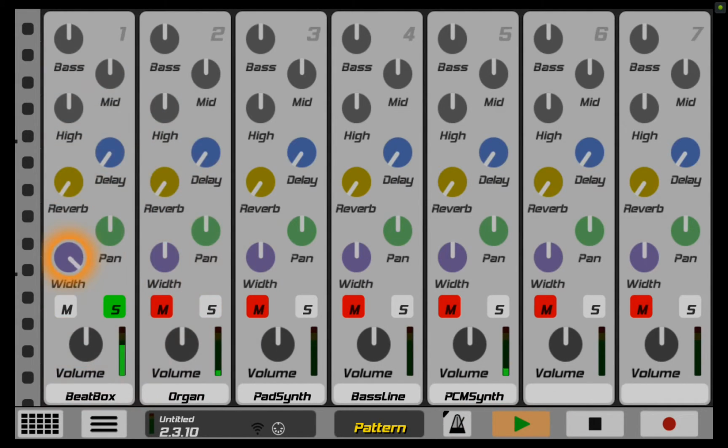We can adjust different things, like that. We can add some echo to it, reverb, and echoes. So we can go to organ.